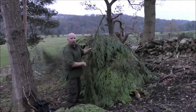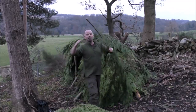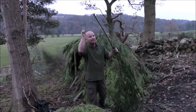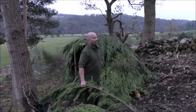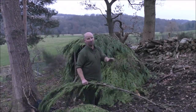Most of these will actually go along the ridge because that's where the pieces from the side come up and meet. And by their very nature, they're a little bit sparse up there. So when you're looking along the ridge, you can see quite a lot of light. And if I put these lads right along the top of this shelter, no rain's going to get in. It's going to be a beautiful job.